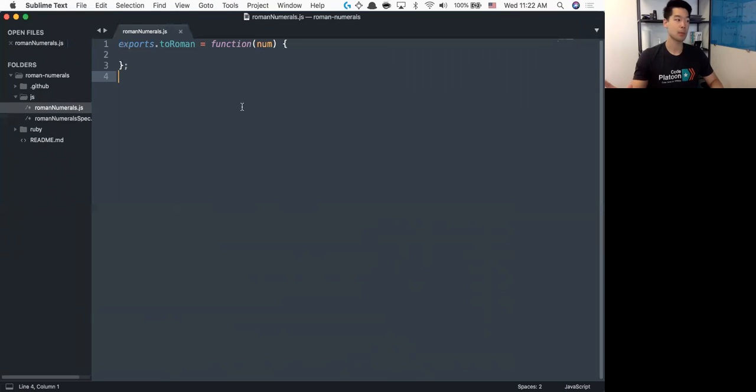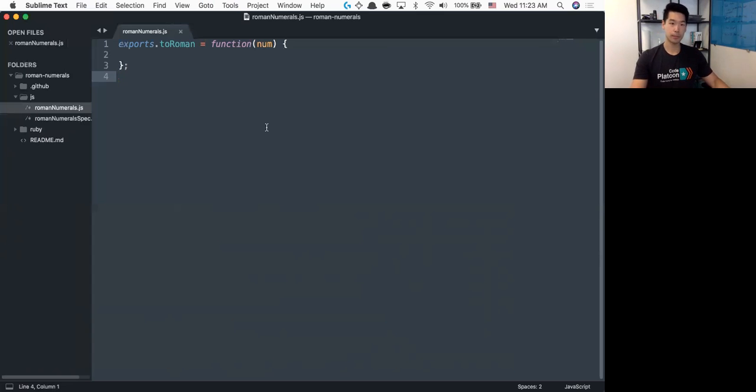So the first thing I asked people to do was to write pseudocode. And at least one pair had magic pseudocode, which was: define the function, takes in a thing, convert to Roman. I was like, whoa, what happened during that particular bit of time? When I'm thinking through these problems, I want to break down every single step as much as possible. So I'll make fun of you if you have a magic step in your pseudocode, like convert to Roman. I have no idea how to do that. That's the entire algorithm right there. And then it's like, return the answer. Well, that is very, very big. It needs to be broken down a little bit more.